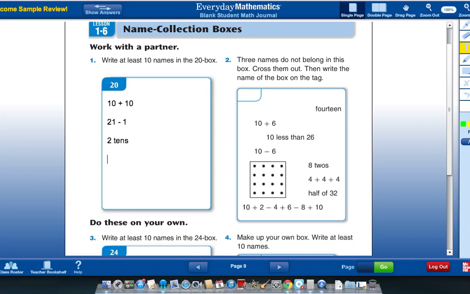Well, I know that 4 times 5 is equal to 20. So that would make sense. I also know that if I think of division and sharing, 20 is half of the number 40. So I could say that 40 divided by 2 is equal to 20. That would work. What else could I do?